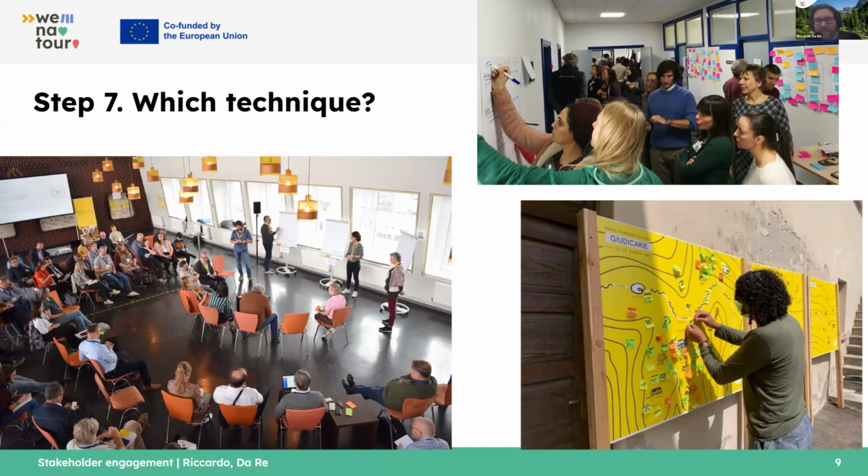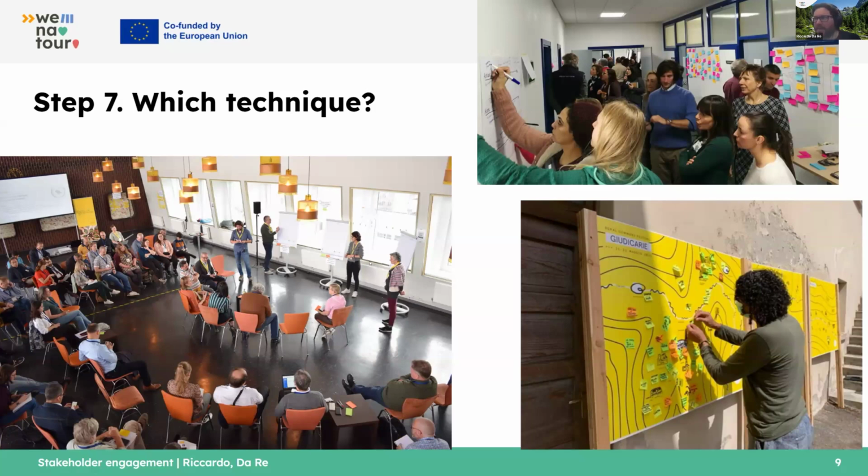There are techniques for listening, when you just need to listen, so focus groups, brainstorming, and so on. Techniques for constructive interaction, like Proaction Cafe, World Cafe, and so on. And then there are specific techniques for conflict management. So if you already know that among your key stakeholders there are some conflicts and you want to face them, there are specific techniques for this, like Jigsaw, Citizen Court, human maps, and so on.